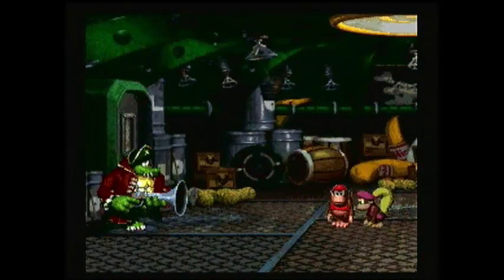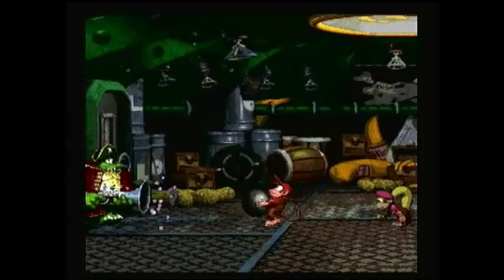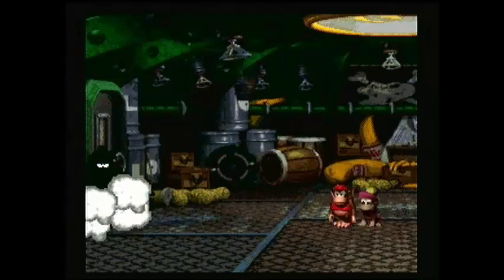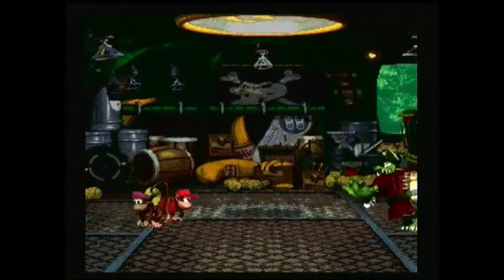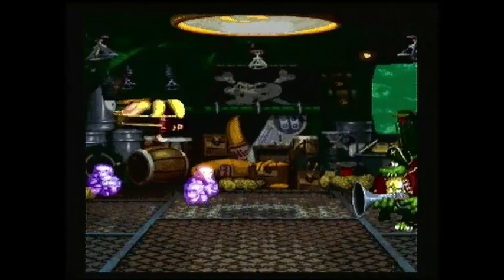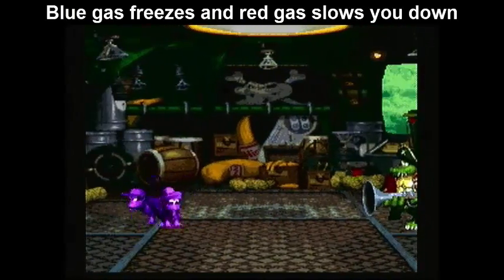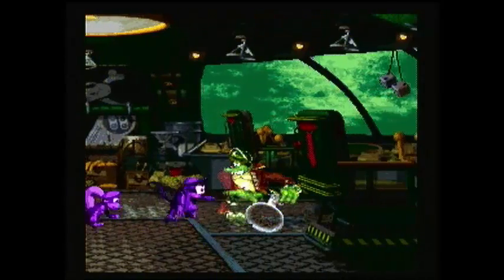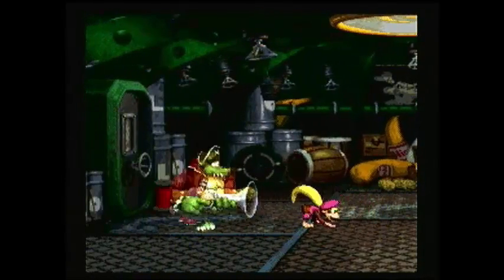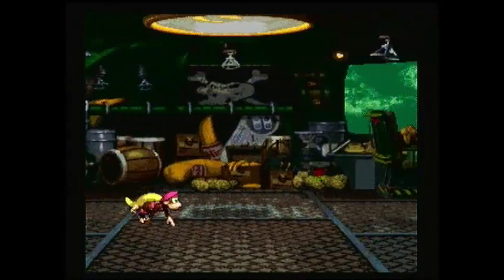You do not want those to touch you. They have different effects. I can't remember what all of them were. I know one of them is freezing, inverted controls. And I think one of them slows you down as well. Future Steve, please. Please correct me on this. Oh, there's the inverted controls. Purple does inverted controls. Everyone's favorite worst enemy! The inverted controls! Come on, Dixie. Come on, Dixie! Don't fail me!